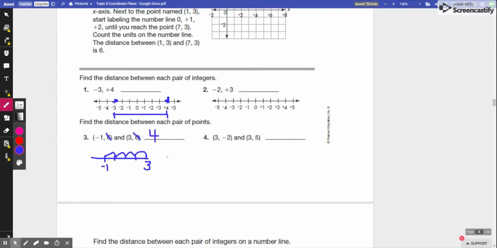If I picture that, -1, 6 on my coordinate plane is going to be somewhere like right there. And then 3, 6 is going to be 3 over, but then at the same height. They're going to be on this same line. So that's just a little trick. If one of the coordinates is identical, this was the y coordinate over here was a 6, and the y coordinate over here was a 6. So that's a trick you can use if you want, or we have plenty of whiteboards with coordinate planes on them, or you can get the grid paper to sketch these out.